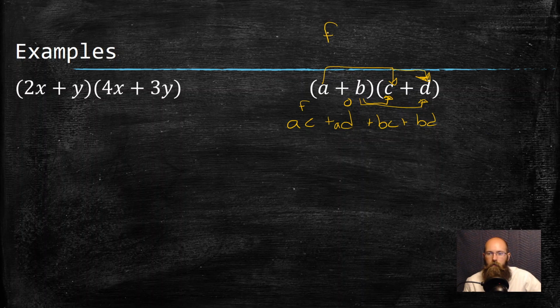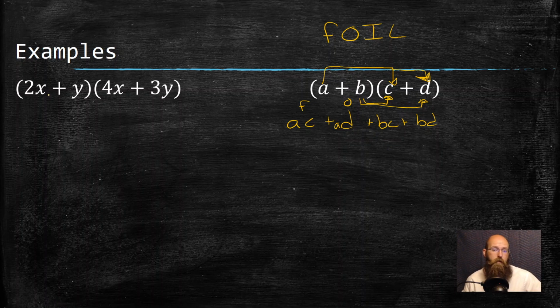Okay, so we call that FOIL. First terms in both sets of parentheses, outer terms, inner terms, and then the last term in each set of parentheses. All right, and there's actually no terms here I can simplify because everything has a weird mix-up of letters. Keep in mind, though, usually the stuff in the middle I can combine. Not always true, so double check it, but it is sometimes true.